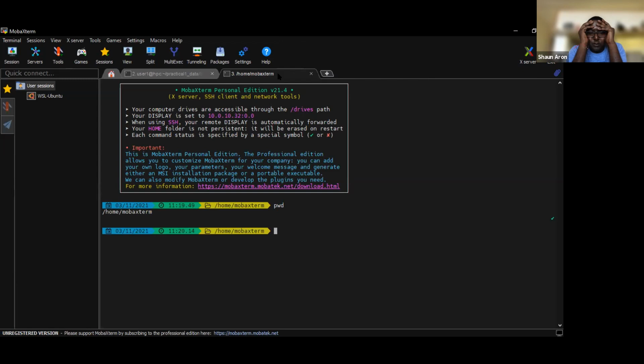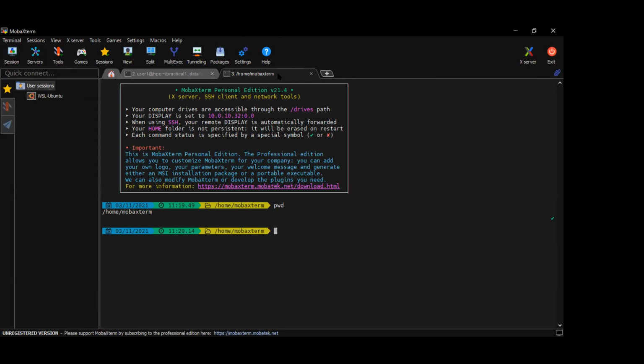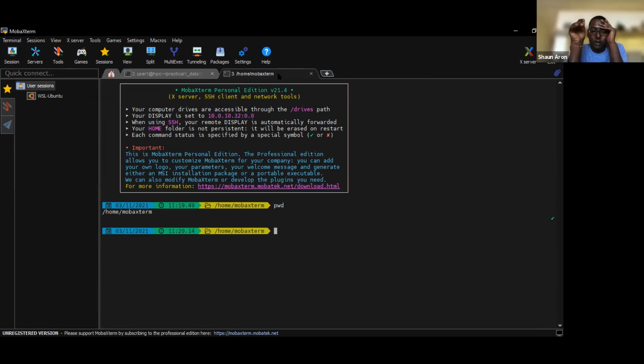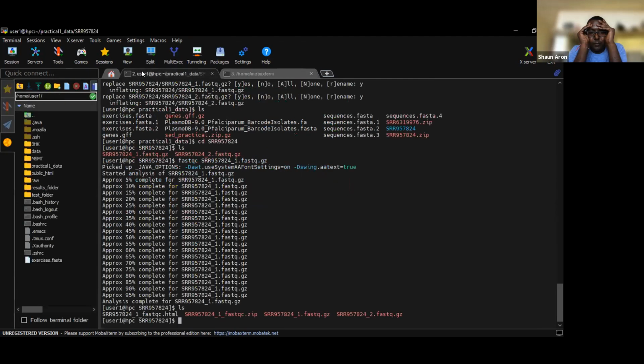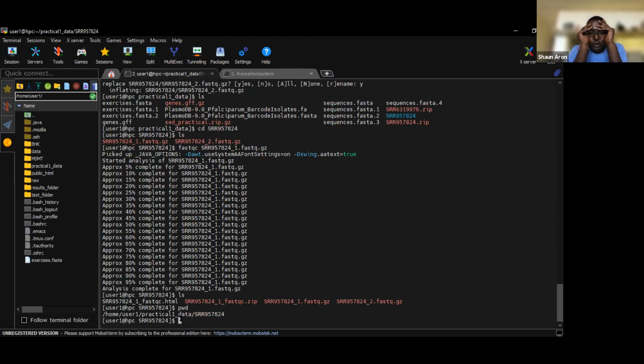Oh, MobaXterm. Okay. So on your computer, can you access that directory? Yes. Okay, cool. So now we need to copy it from the cluster to your computer. So just go back to the other tab. Okay, and just type pwd. Enter. Okay. So just copy that path.